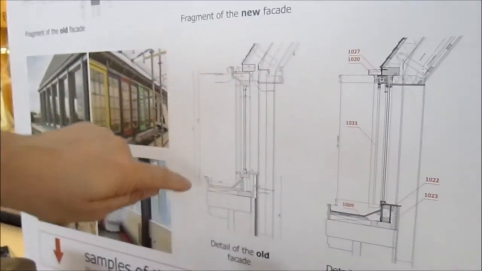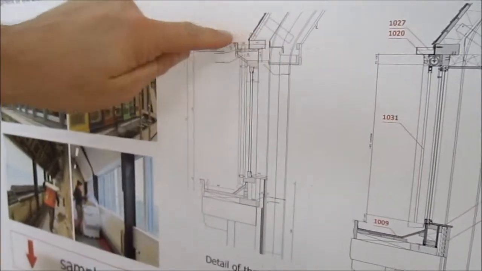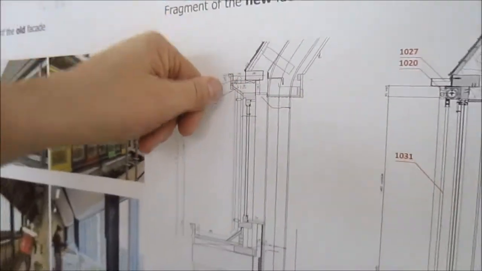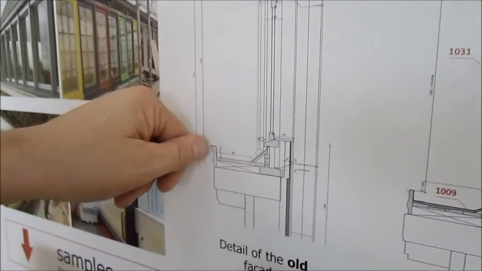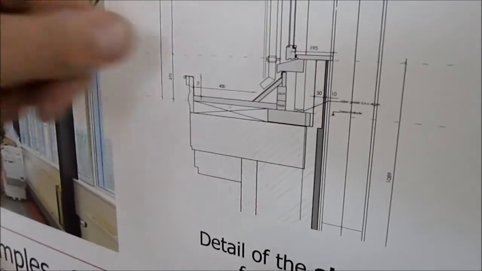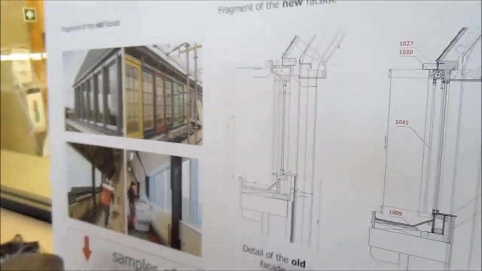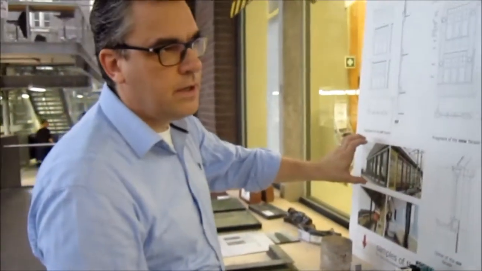And when you go to the detail, you see that these systems are done actually quite simple, single layer. Then there's the rain gutter in here. There was a huge zinc surface which covers this whole thing to make it tight. But obviously, we need to change it into something new to fulfill energy requirements.